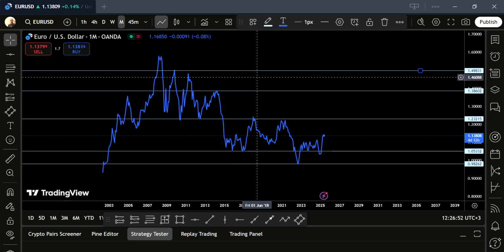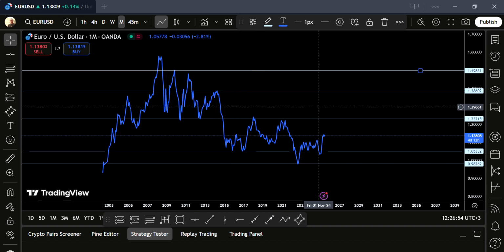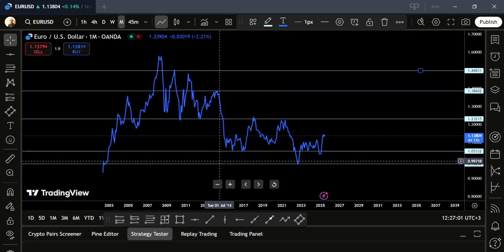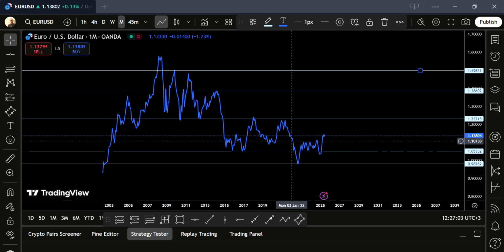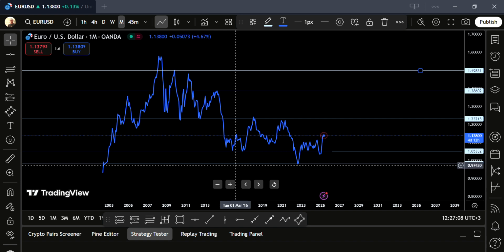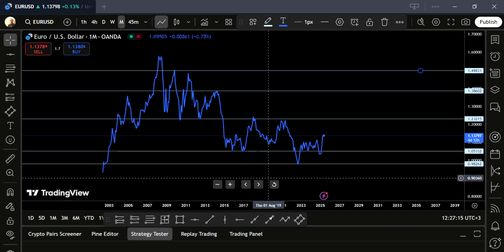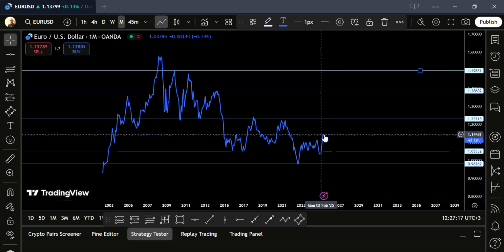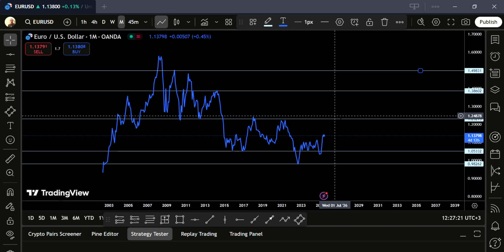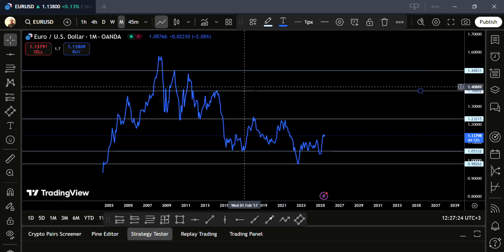So now the next step is to look where price action is current, because you don't need to have your chart cluttered with a lot of lines. You're going to be confused. So you want to look where price is at current. So those are the support and resistance that you need. So where is the current price action? It is here. So that means the one we need is the one down and the one up. So the rest, these ones, we don't need them. So we shall delete them.